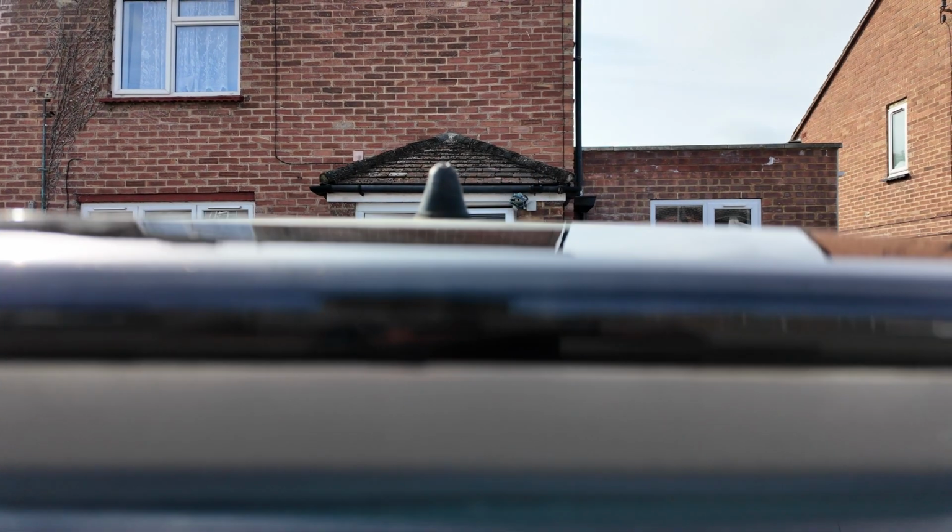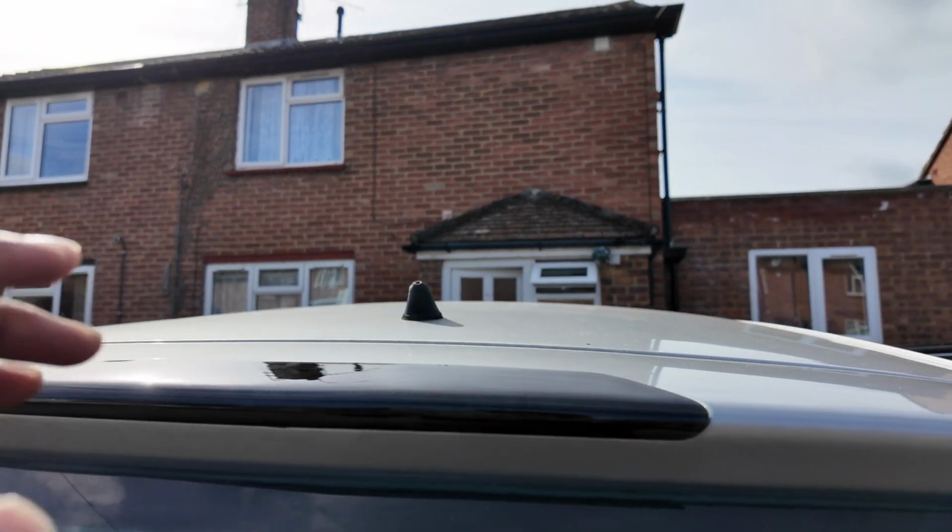So these are LED strips, not small bulbs. You can order them on Amazon.